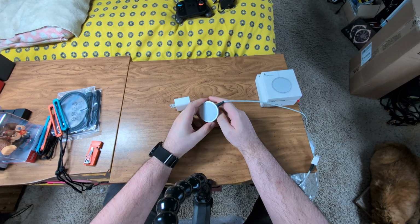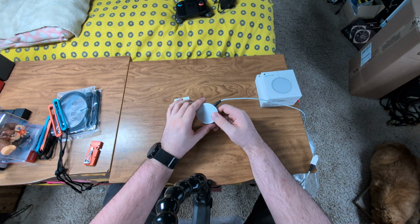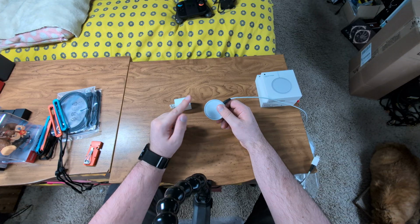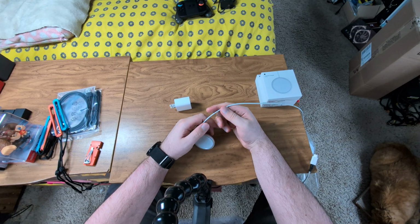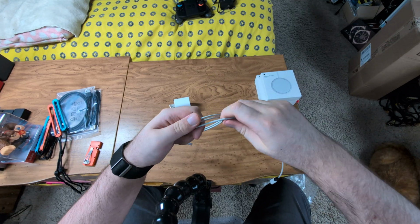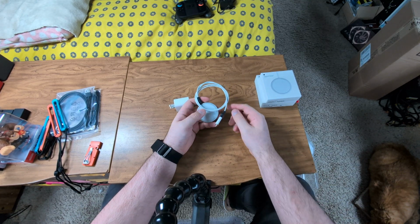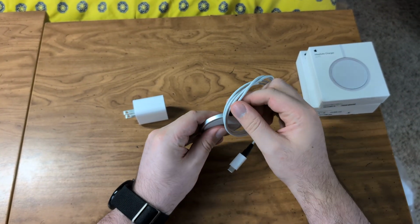for it. Unlike my Fossil watches where you could buy alternate chargers that you would just plug a wall wart into in a cable, like a micro B or a USB-C cable, you have to route Google's charger through the whole thing. Same thing with MagSafe, that does make sure they don't have to engineer charging technology. They're just engineering the holder for it. It just makes certain things ass backwards often, because you're having to design around this limitation that Apple gave you, and you cannot unplug the cable.